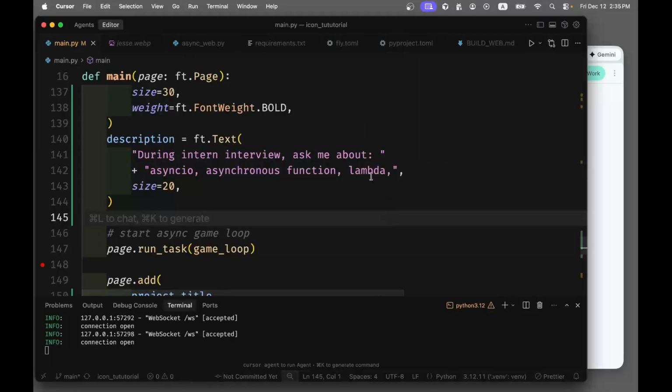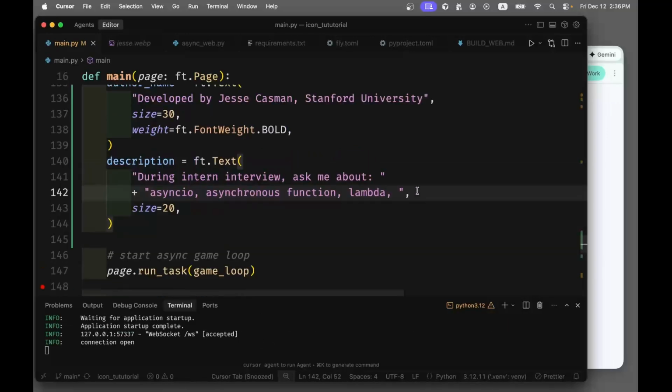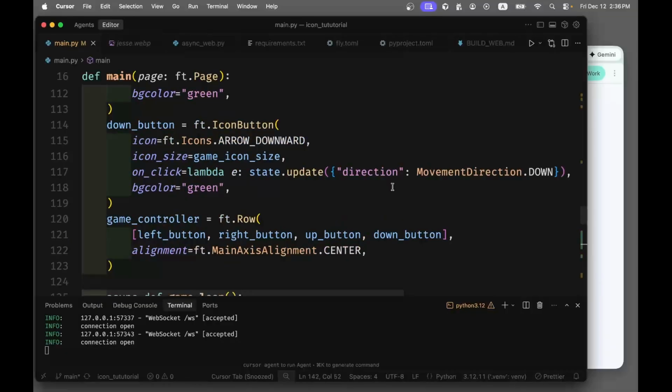And it sounds kind of weird, right? Lambda, but it's just a name. The lambda is right here. It's an anonymous function. So you can just write a bit of code here that is going to run when it's clicked. That's all it does. So in JavaScript, it's the parentheses, and then you normally have this arrow going across. But in Python, it's a bit more verbose.